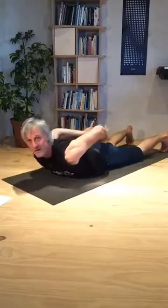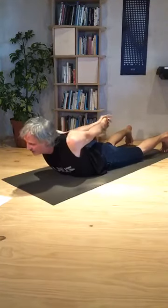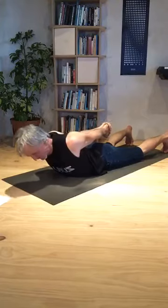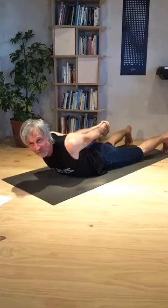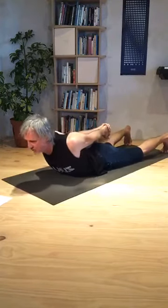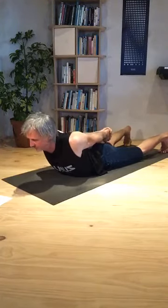Nothing getting caught. Arms behind you. Interlace your hands behind your back. Back of your neck is long, so there's freedom in your neck. You don't have to drive the hands too far up, they're kind of parallel to the mat. You should be feeling a nice shoulder opening already. Just stay here, toes are tucked. Breathing through the nose.